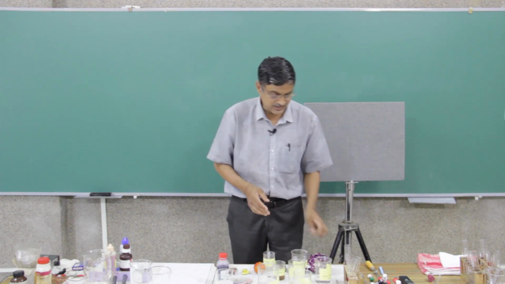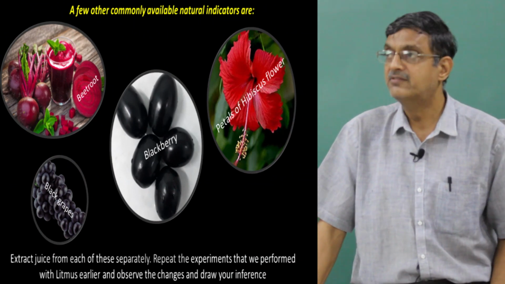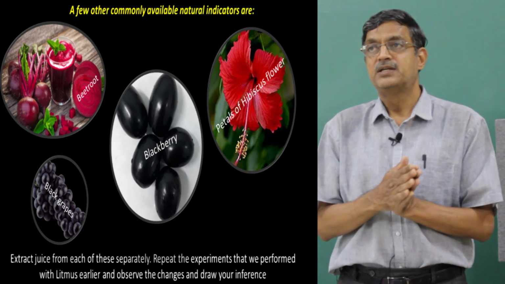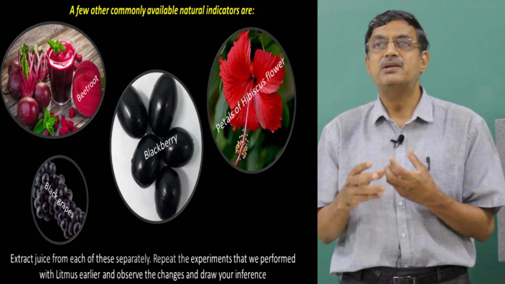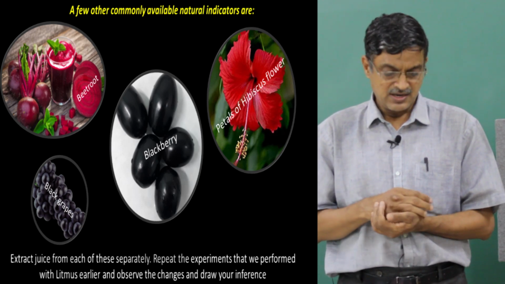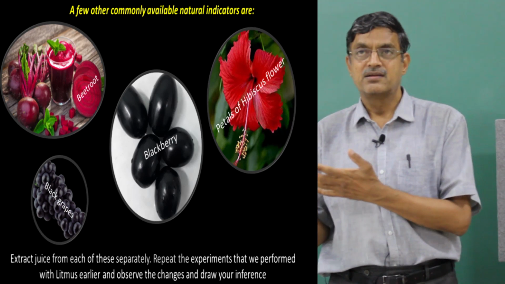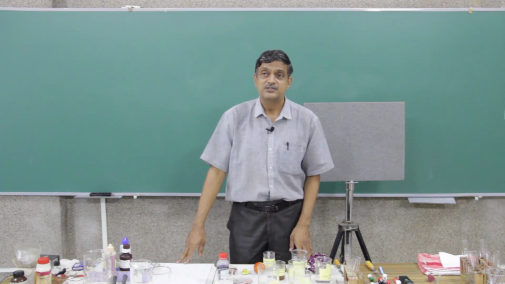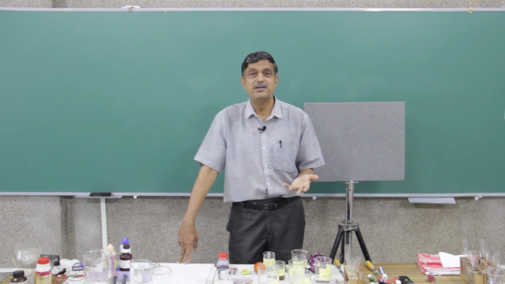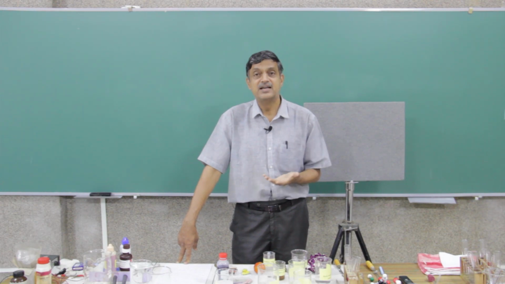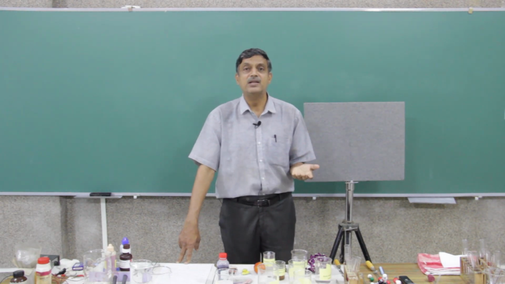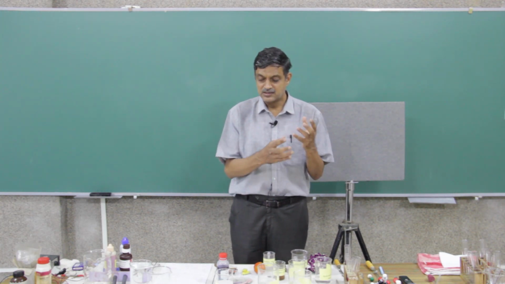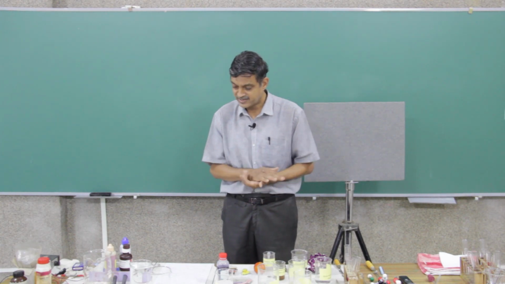So I suggest that you try with this blackberry juice, red cabbage juice, and then you have beetroot, and again it will be in the form of beetroot extract, and also the black grape juice. Now you can try this with various kinds of fruits and vegetable extracts, make a solution out of that, and play around with acids that are available at home, especially those acids which are available in the kitchen are obviously very safe. So we have 3 of them, tartaric acid from tamarind, hunse hannu, or we take citric acid from nimbe hannu, which is lemon, or we can take vinegar, which is also available off the shelf in any departmental store. So, these 3 acids will form the samples on which you can try out these experiments with natural indicators.